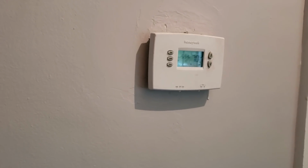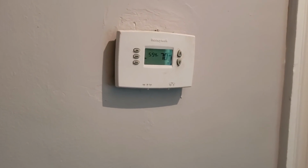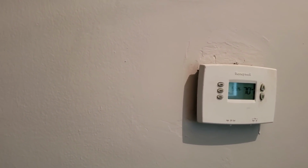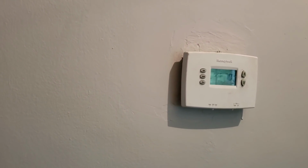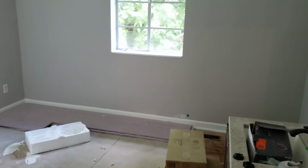Now, there are smart thermostats that don't require a common wire, but guess what? The one we bought does. And so in order to replace this one and put the new one in, we got to go down, get a common wire, have that run through the HVAC and up into the walls of the house to this. And that's going to cost a few hundred dollars, however much they decide to charge on that. But these are the little things that drag the job, little things you run into with a renovation project. And I just wanted y'all to know that.